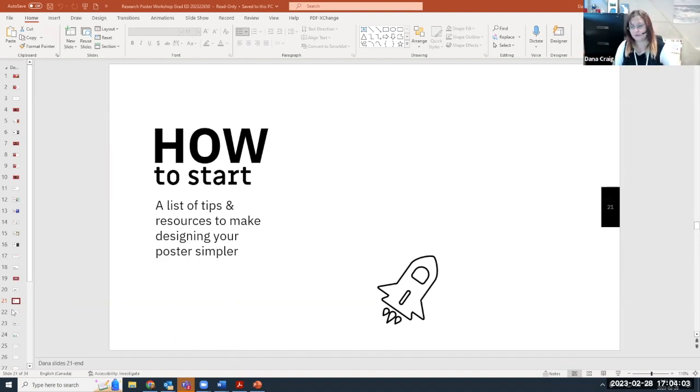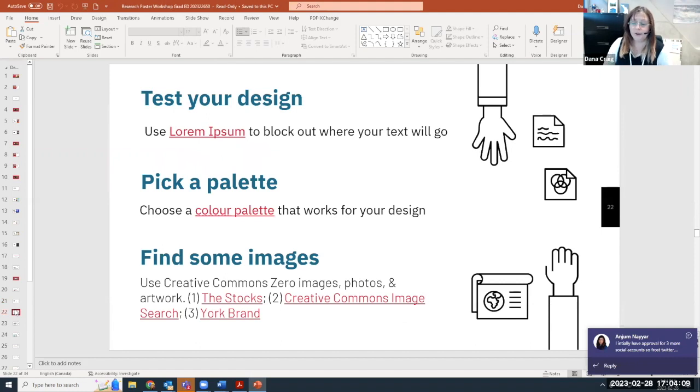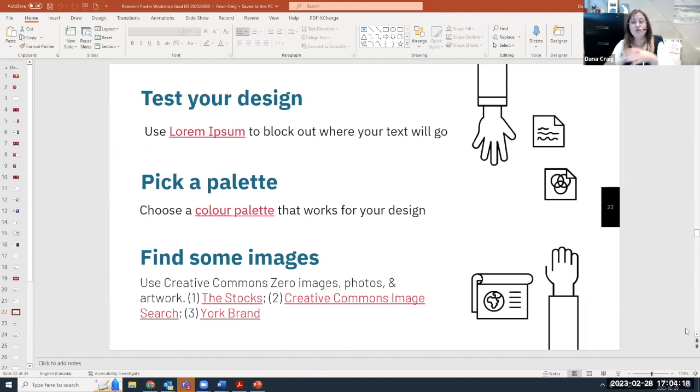So this is what we're going to do. We're going to send the slides to you, but then we're going to do it together, okay? Sorry, there's a lot of conversation for some reason happening. So you should always test your design. There's a link to unnecessary text, we call it, where you can copy and paste chunks of text to see what it's going to look like, okay?